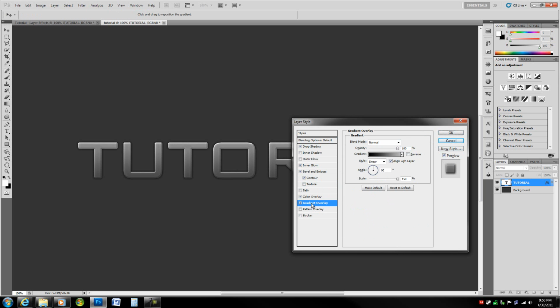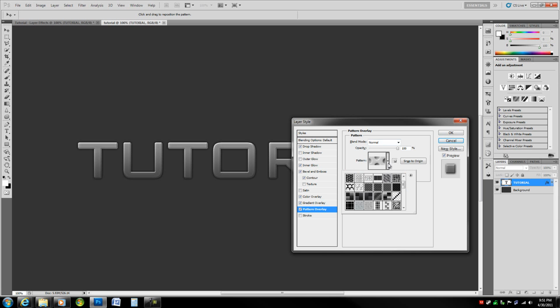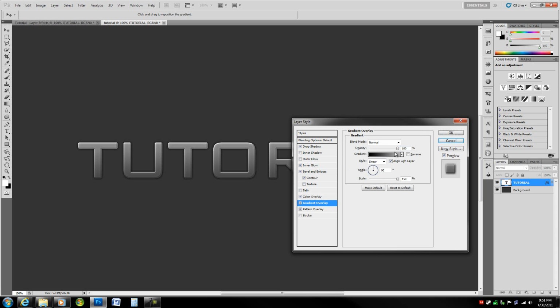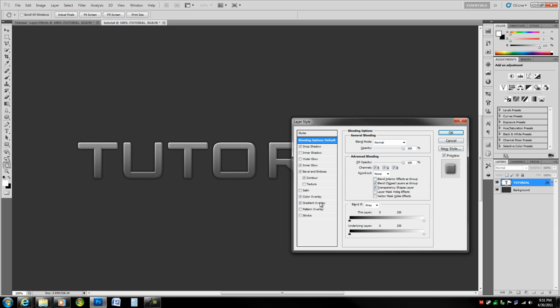Pattern overlay is the same thing as gradient and color overlay, where you can modify the blend mode and it just fills the whole layer, but it uses patterns instead of gradients or solid colors. You won't see anything in this case because gradient overlay has a blend mode of normal and opacity of 100%. But if I lower that opacity, you can see that I'm applying a pattern. I can take the scale down. Well, let's go ahead and Alt reset that again.